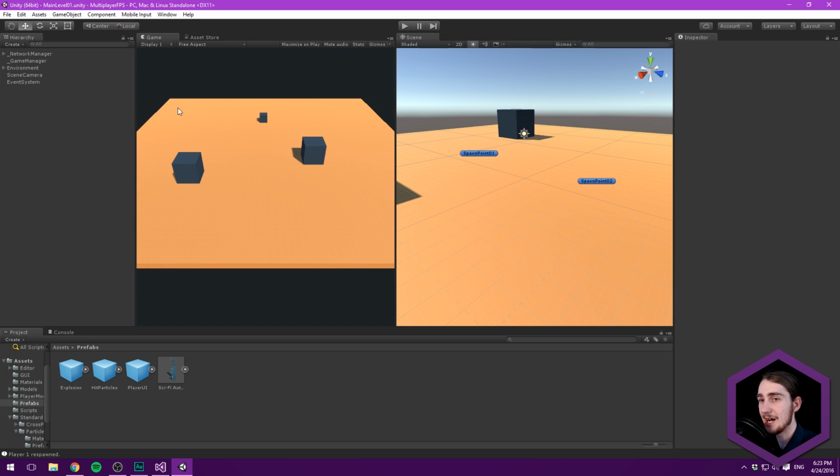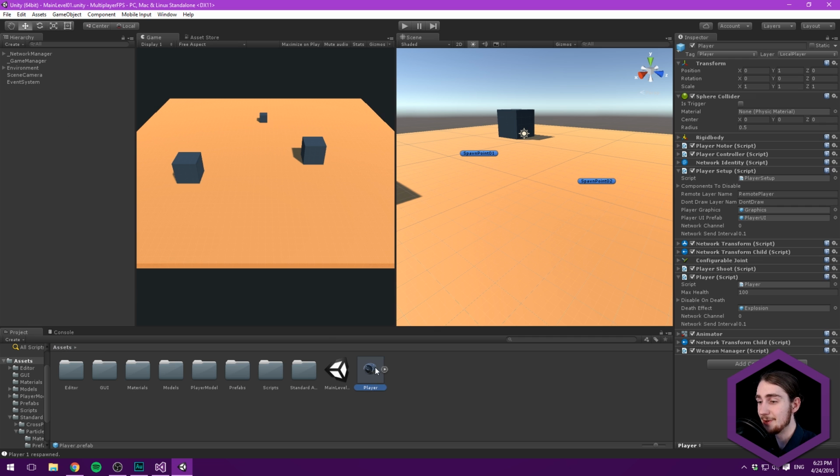So what we need to do now is actually disable the player graphics. So you can see currently under our player, we have this disable on death array. And this will disable the components added to this array when we die. And what we could do is go through all of the different renderers associated with our graphics under the different graphics objects and add them in here. But that would be tedious, and yeah, we don't want to do that.